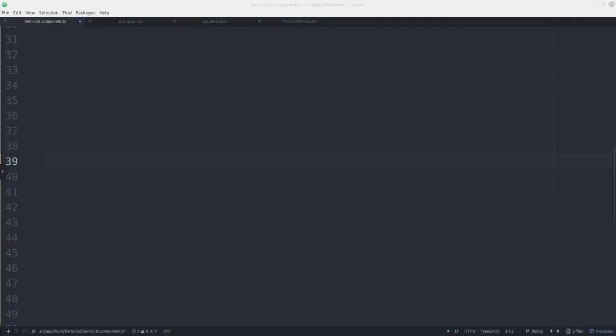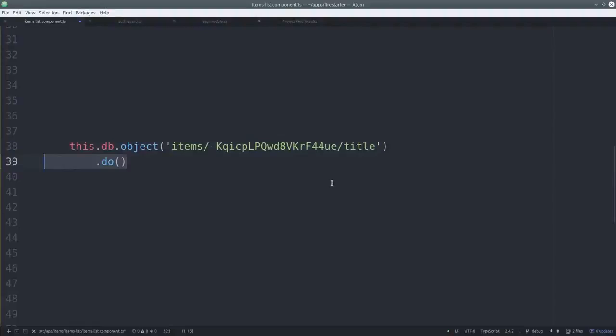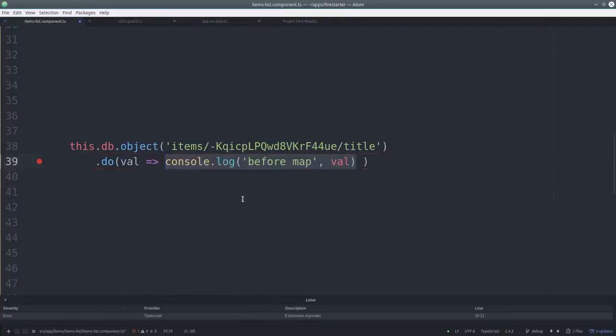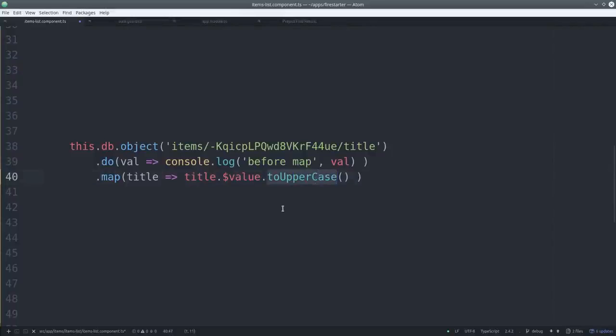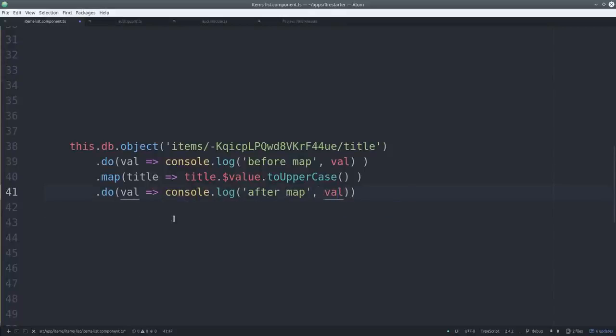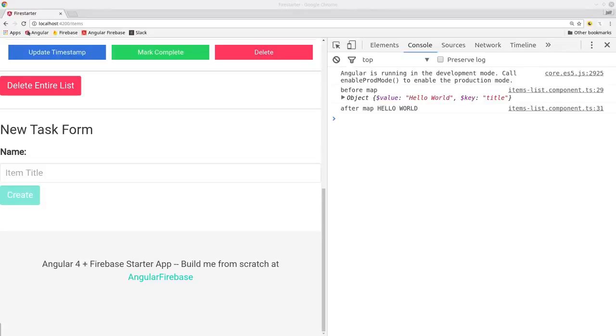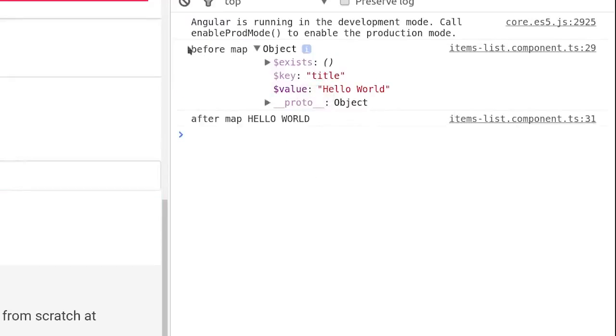And last but not least, let's talk about debugging RxJS observables. Rx has a do operator that allows you to execute code within the observable chain without creating any side effects or impacting the underlying observable. In this example, we're retrieving an object observable from Firebase, and then first we're going to just console log it. Then we're going to map it down to a string, and then we'll console log it once again using the do operator. So the do operator basically allows you to throw in any kind of debugging code you want within your observable as you're mapping or filtering it. When we subscribe, it will trigger the code inside these do operators. In the app, we can see we first get a console logged object, and then we get that mapped down to an uppercase string afterwards.